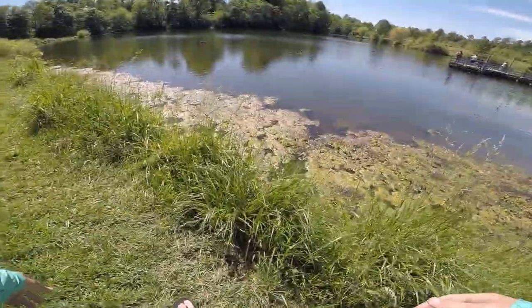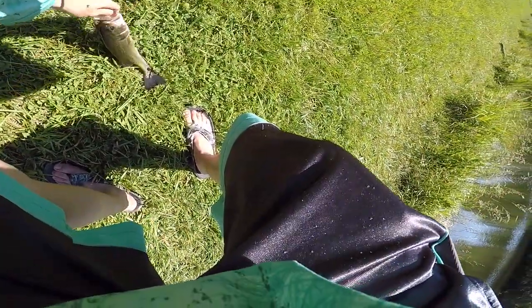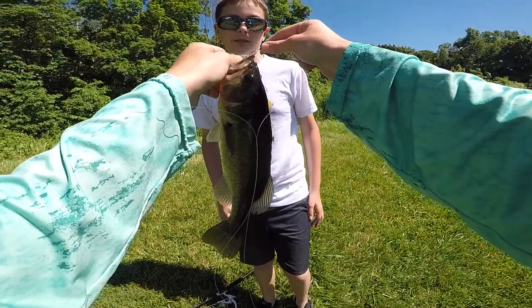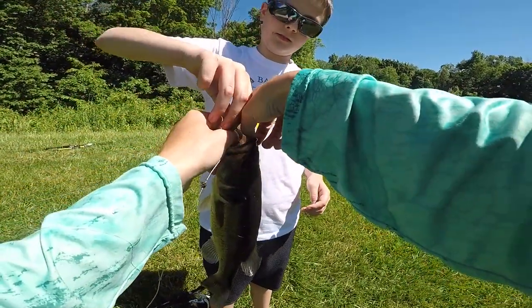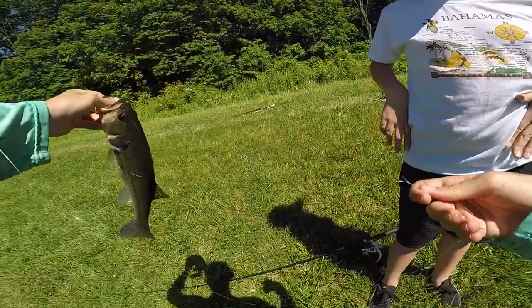Oh, man. That's way bigger than the last one. I know. What is that, a 2 pounder probably? That's 1.5. Look how lightly he was hooked. Oh, yeah. That's why when you get him, you can't put slack in it. You gotta hold on, I'll get him unhooked first. I didn't even start recording yet. I mean, I'm recording now, but.